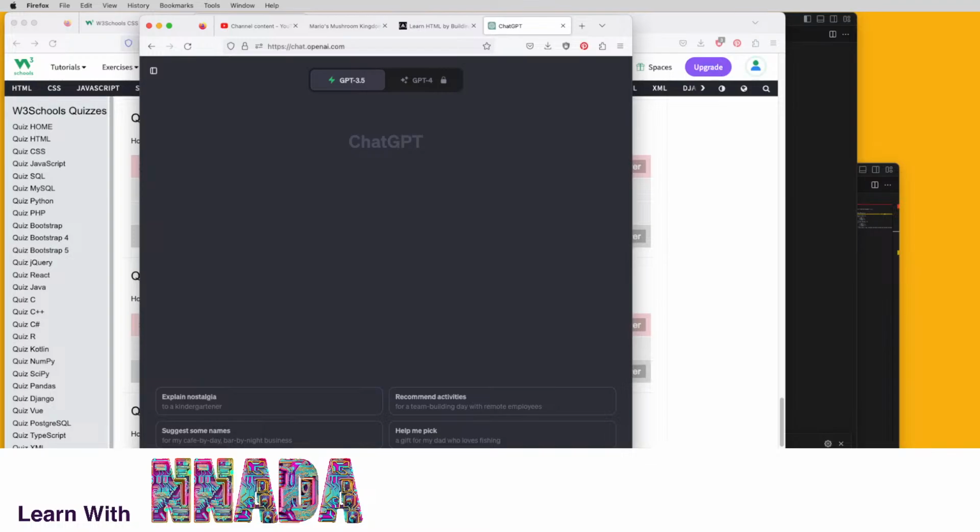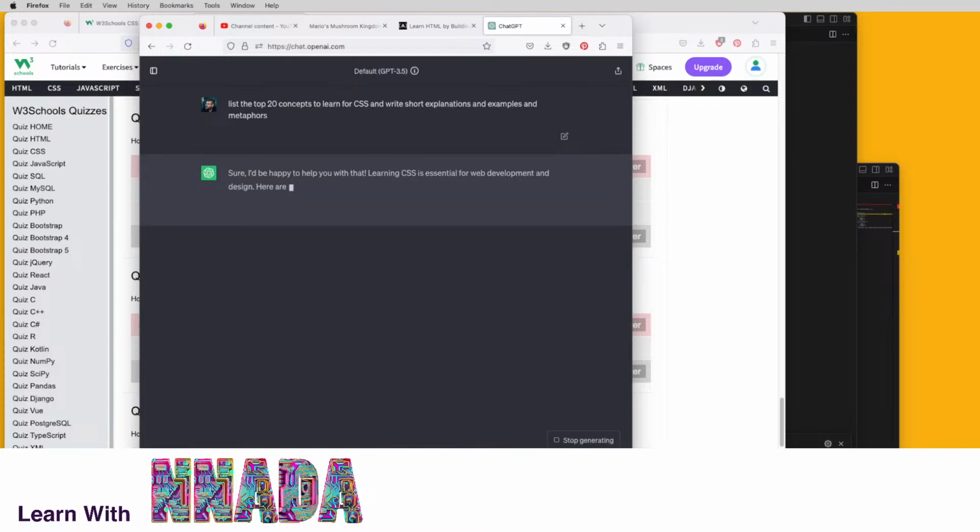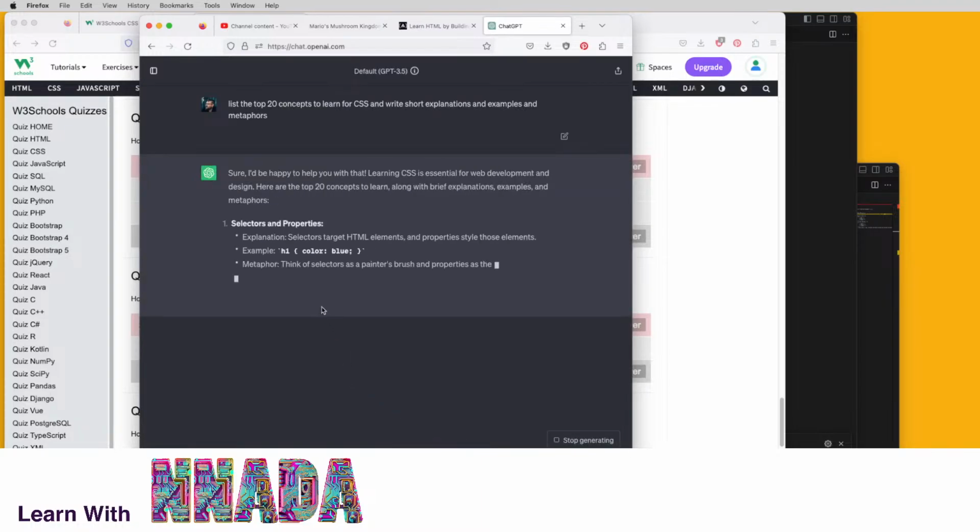Top 20 concepts to learn for CSS and write short explanations, typing, and examples and metaphors. Will it do it? Let's see what ChatGPT can do. I'll be happy to do that.